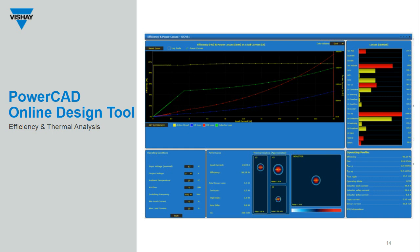So on the boxes in the middle where you see the circles, the discs, as you move the cursor left to right or right to left, you will see the temperature change on the inductor, high side, low side, and the IC. And it will give you the power losses at each point of the cursor as you move the cursor, and also the temperature. So this is pretty unique to ours, and you can see whether you're overstepping the mark from a temperature point of view, where you need to force air or you need to improve the thermal characteristics of your design.